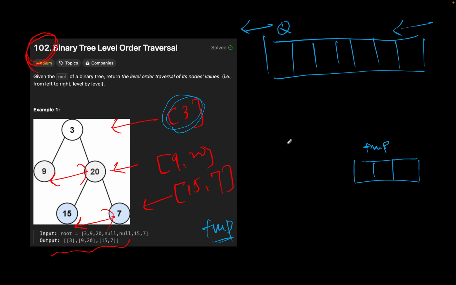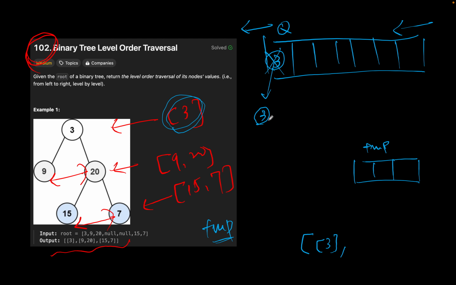And I want to set the initial situation in this problem, so the root node would have been traversed. So in my answer I have the 3, and the 3 node will be in the queue. So if the queue has the 3 node, we should pop out this node and do some process.